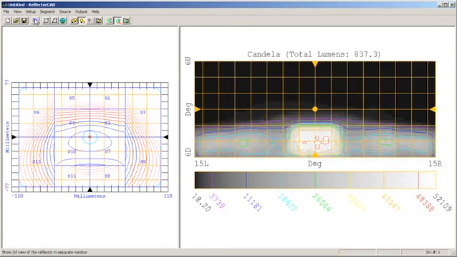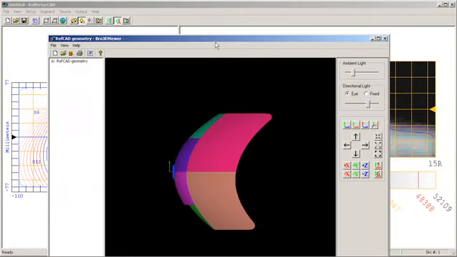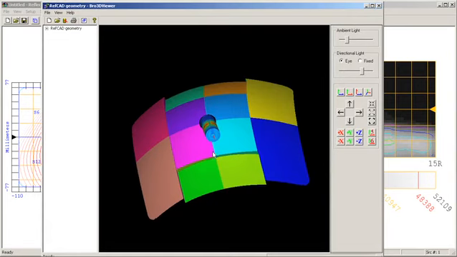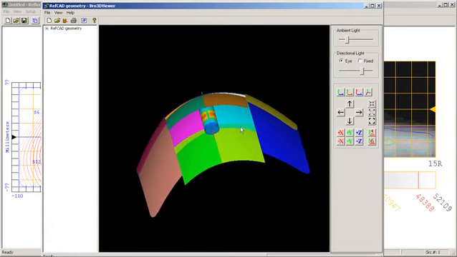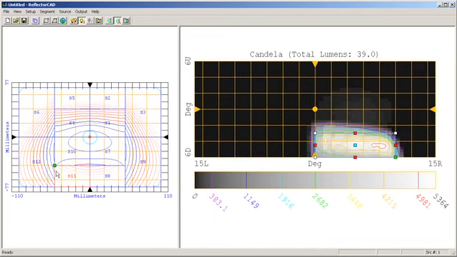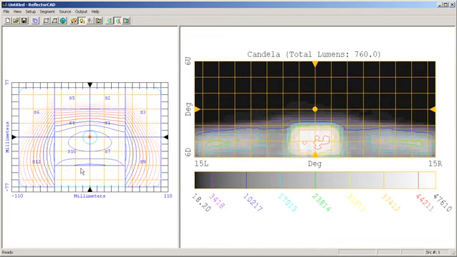It's always a good practice to check the reflector and the segment spacings with respect to each other to make sure there's not a problem with the intersegment fillers. And clearly down here I have a problem with these two segments. The intersegment filler is clearly visible or in direct path to the actual source itself, and that will produce a glare problem. I can come in and adjust each one of these segments if I want to, but what I will do in this case is delete both of them and create a single segment in their place.